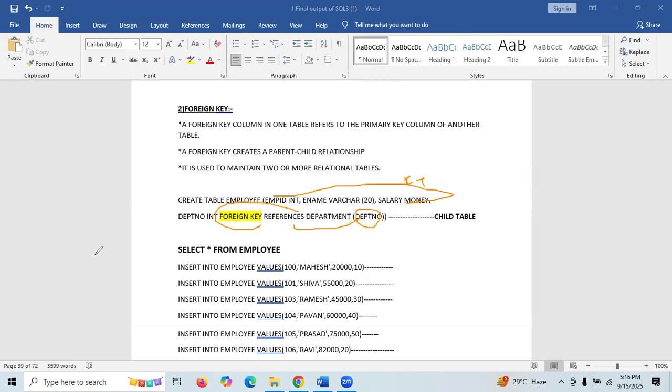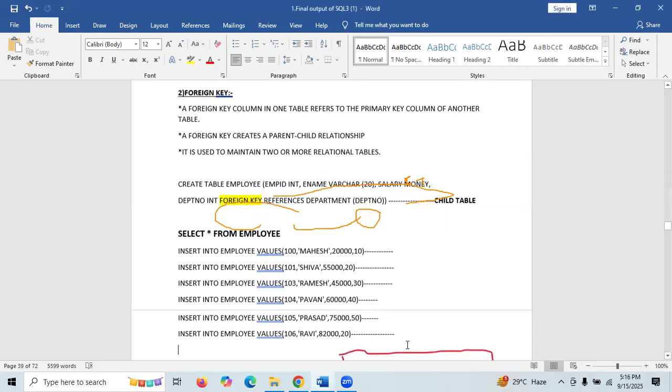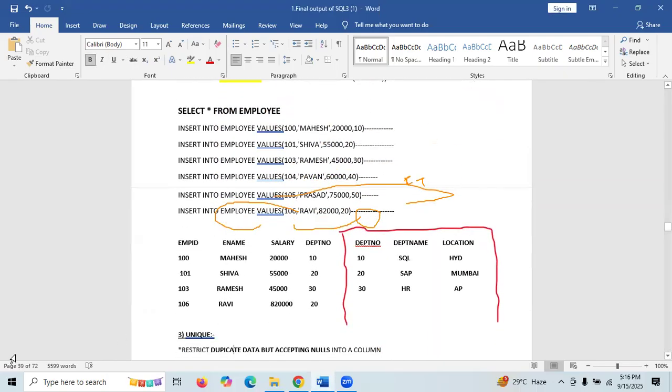It is a link between two tables. For example, this is where we insert the values. The foreign key table is the employee table, and the primary key table is the department table.